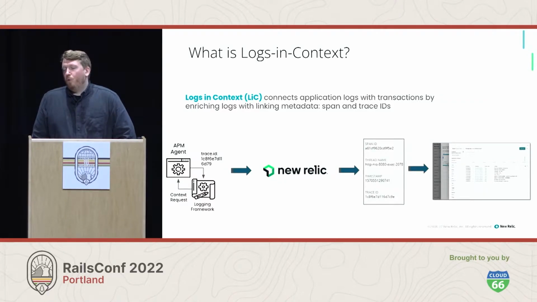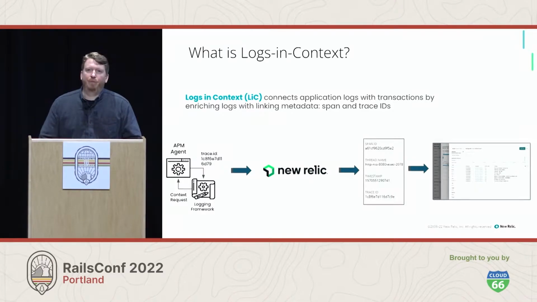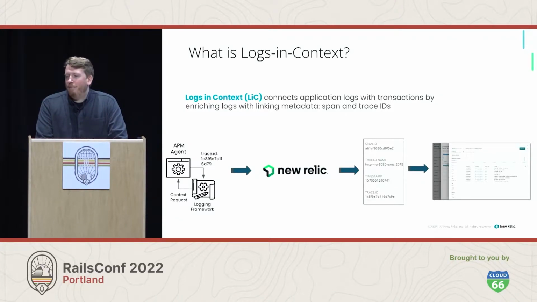And for the correlation piece of it, we ended up building the logs and context component that connects application logs with transactions. And all of this is done automatically. Essentially, what we're able to do is to inject span or trace IDs into the logs themselves, so that you never actually have to run a query to find the logs that are associated with these transactions or spans or traces. You'll never ever have to try and figure that out or run a query for something that the platform knows out of the box. So all of that work is done for you.